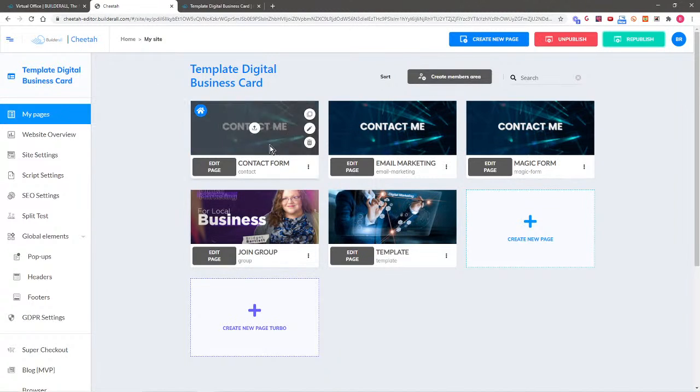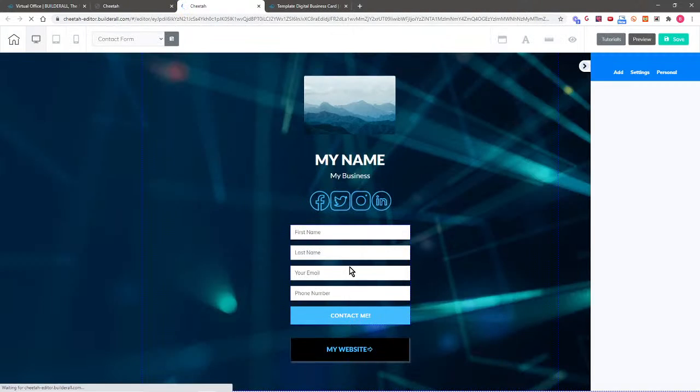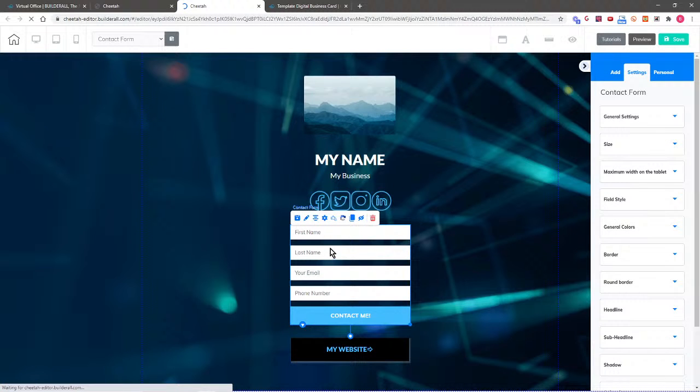Here I've created a template for a contact form, a template for email marketing, and a template for the magic form. What we're going to talk about first is the contact form. And there are several options when using a contact form.